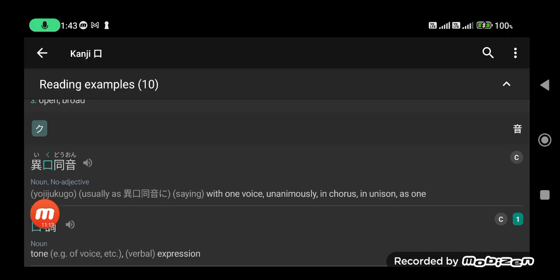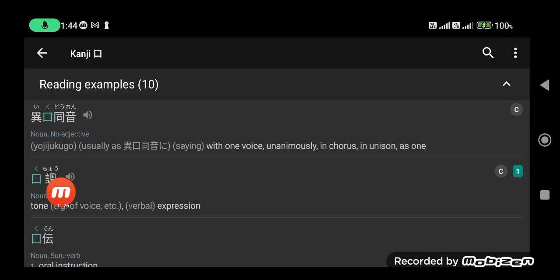It's a 4-character expression, yoji jukugo, with one voice, unanimously, in chorus, in unison. How about this? Kucho. Kucho is tone of a voice, or expression.